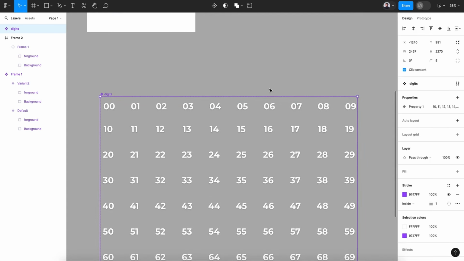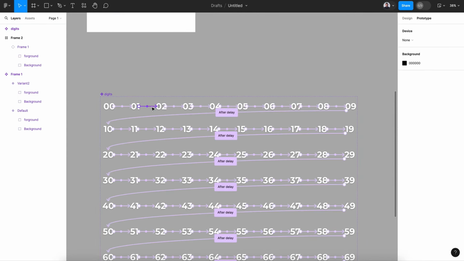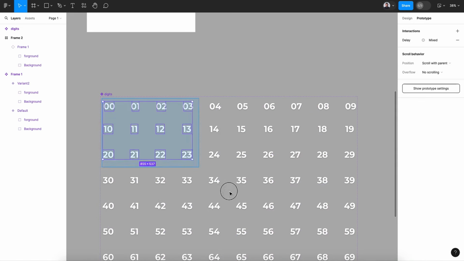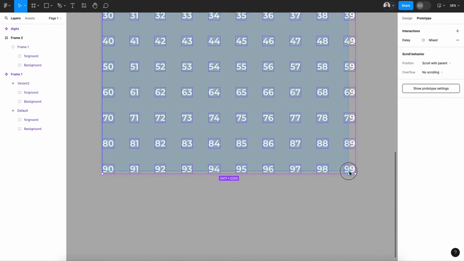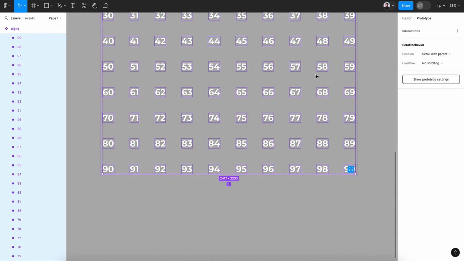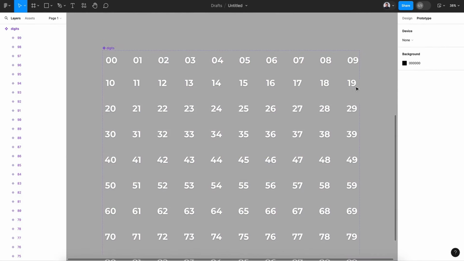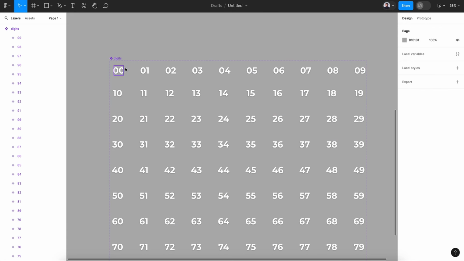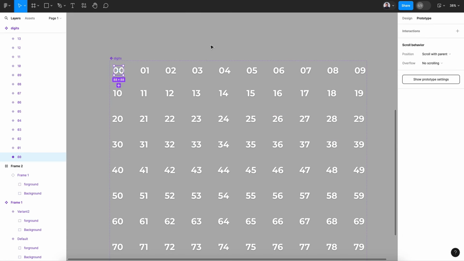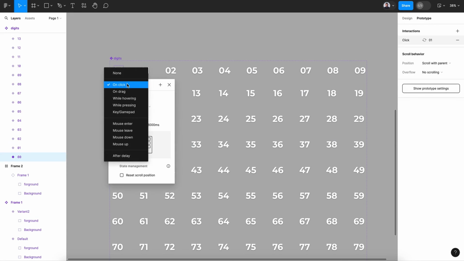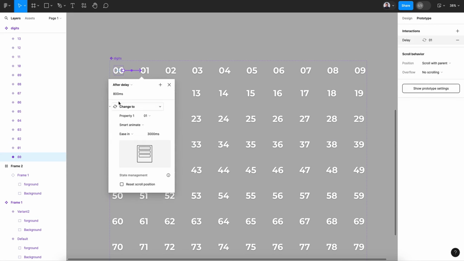All right, let's go to prototype, select everything, and I'm going to disconnect all so we can get started from 0. Let's go to prototype and connect 0 with the 1 after delay.